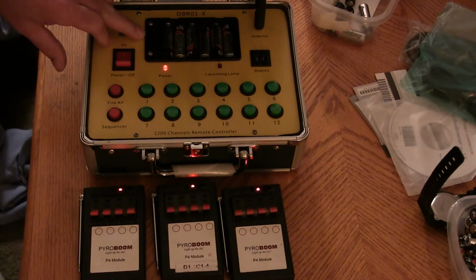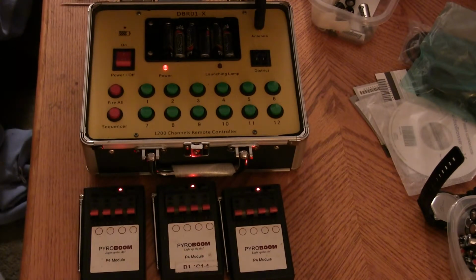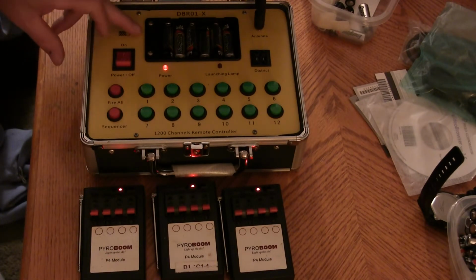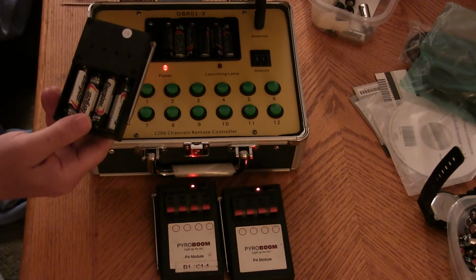Well, I started thinking about it, and I think over the winter I'm going to hack this bad boy. I'm going to change out my 6 AA in the control unit, and I'm going to solder in a 9-volt adapter, because 6 in series is 9 volts. Why it was not built with just a 9-volt battery adapter, I don't have a clue. The 9-volt will hold a lot more power than all 6 of these for any amount of time. I may even make a hack on these. That's 6 volts.